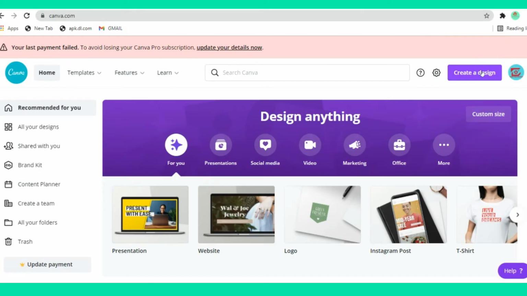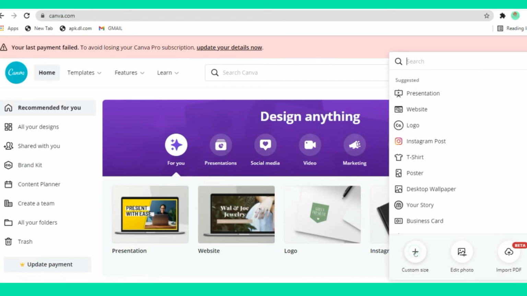Click on create a design, then click custom size.